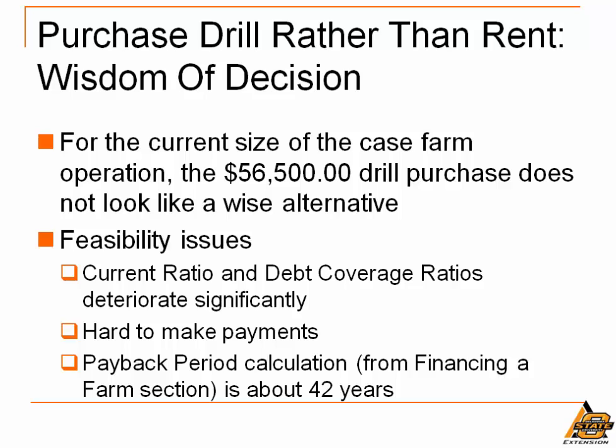Another feasibility indicator that will be discussed in the Financing a Farm section of this educational series is called the payback period calculation. That basically provides an indication of how long it would take for the investment to pay for itself. We'll save the details of that calculation for that later session, but in short, the payback period for the drill purchase decision in this case is about 42 years. That's far longer than the drill would be expected to last, and much longer than the terms of any loan that could be obtained to potentially purchase the drill.